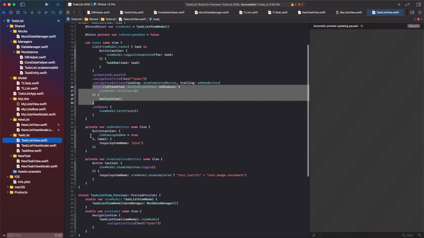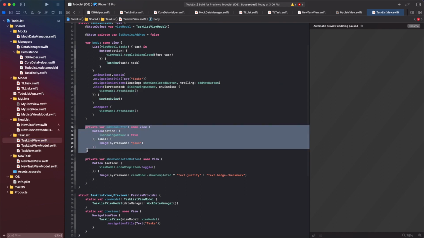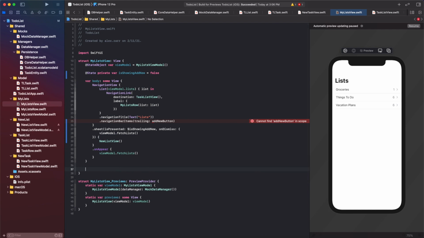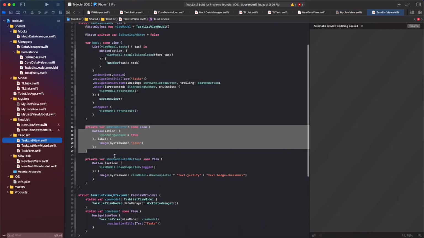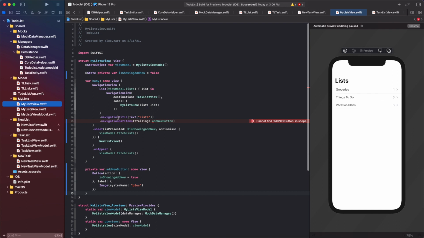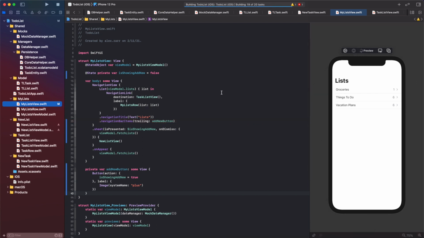And we're almost there. Yeah, that should do it. Press resume here and check if it works. Yeah, now we have this plus button here.